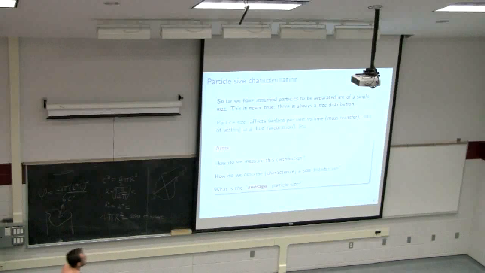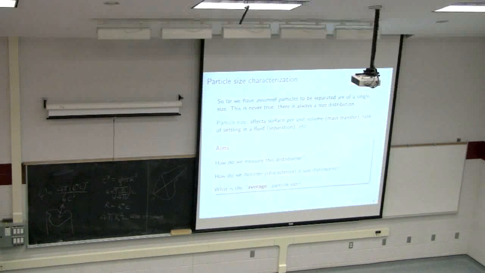Okay, now, there are many ways we can characterize solids. I've given you a few in the prior slides, but one way we're going to look at is particle size. There's no single particle size for solids. Solids will always have a distribution of particle sizes. By the end of this section, you're going to start to realize that everything we've taught you in engineering, when we've dealt with solids and said the diameter is such and such and given you a fixed number, is never true. There's always a distribution of diameters.